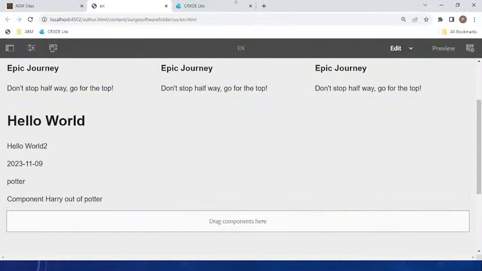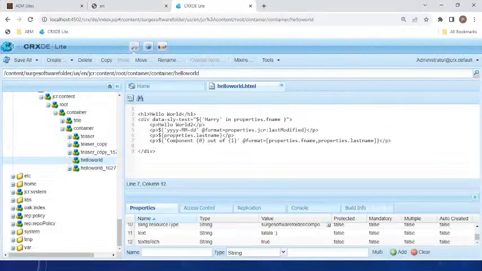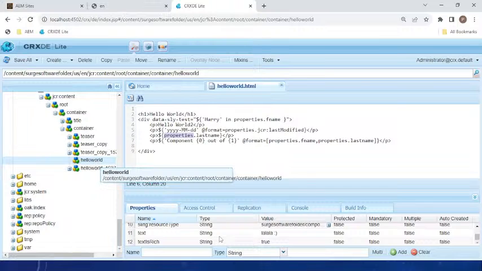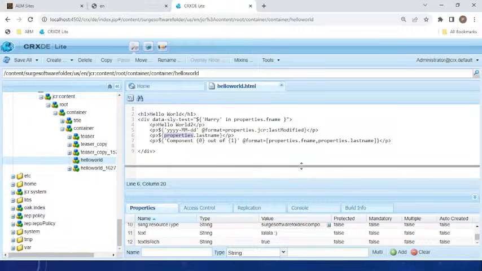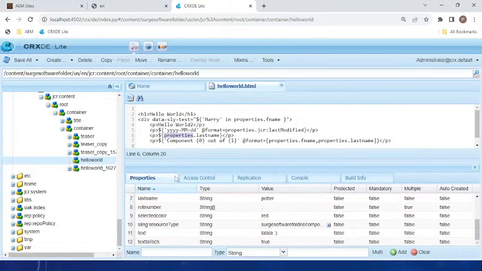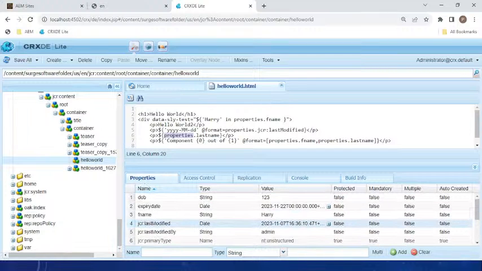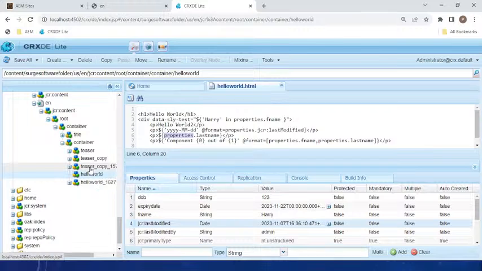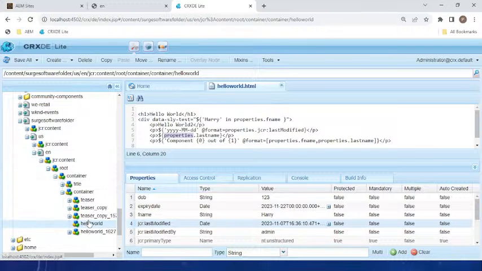So we'll see these three now. Come here, we have already discussed. If you need the properties, if you need this particular resource's properties, then you can simply use this properties object. But now I just want to take the page properties. I just want it. So what is this? These are the nodes only, where we are using this hello world inside our en page.